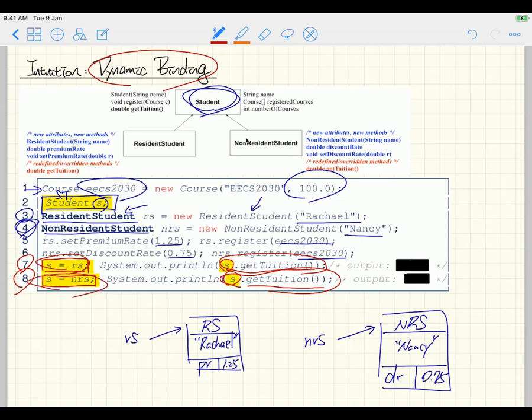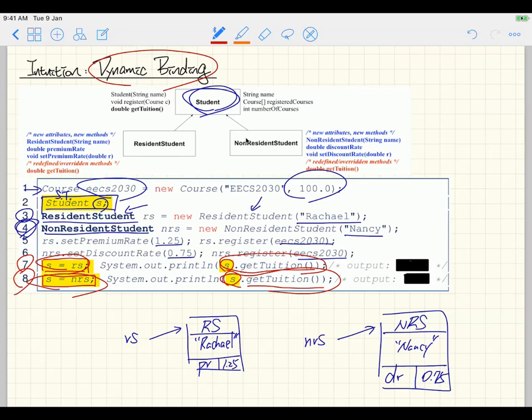That's really the key. When you are trying to do reassignments at the runtime, especially when you got inheritance, you're changing the types around dynamically. That's why it's called dynamic binding. Depending on which dynamic type you're pointing to at the moment, it's going to affect which version, in this example, which version of the getTuition is going to be called.